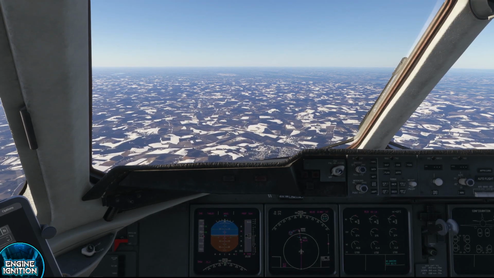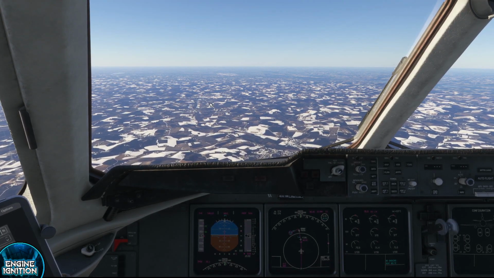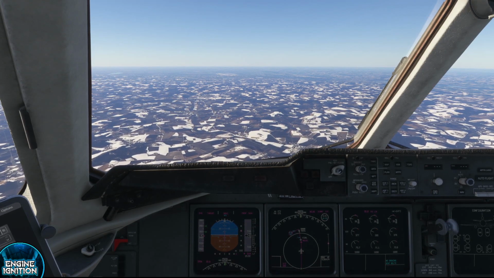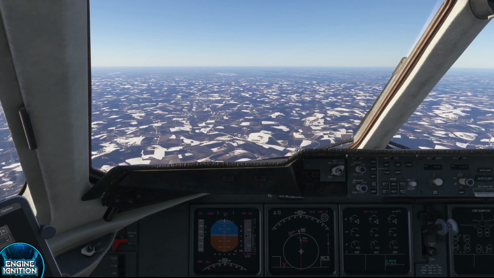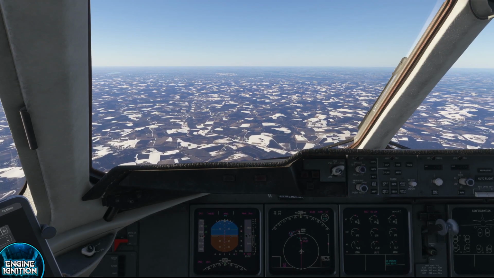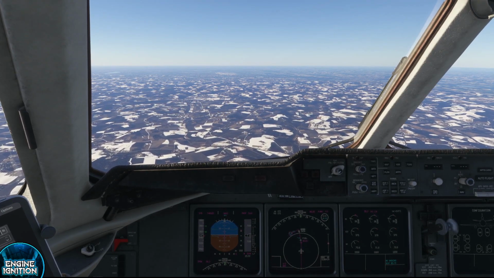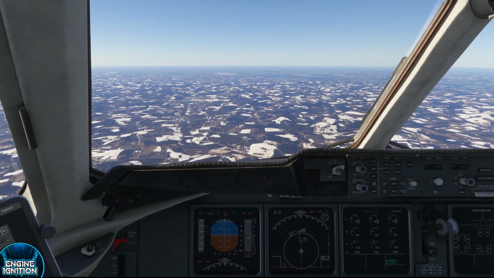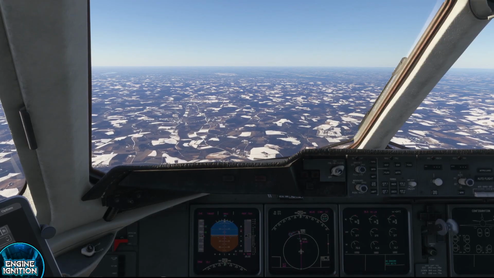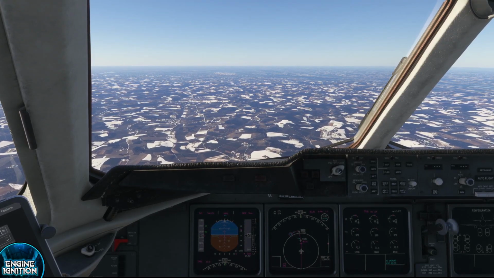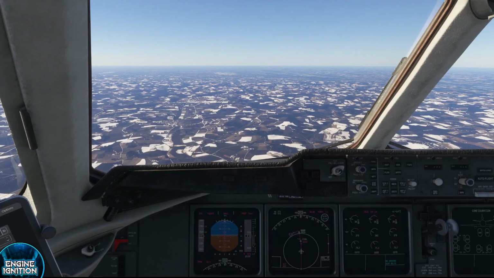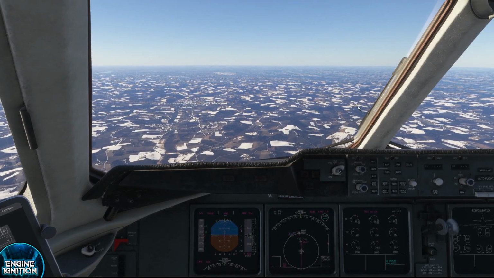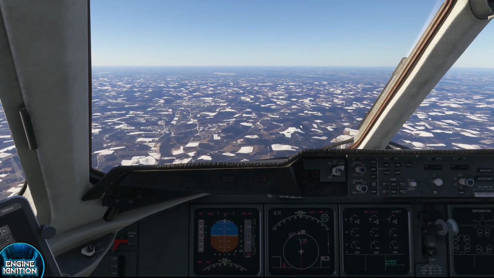Okay, so as I said, you can do this landing fully automated, but I'm going to do it manually, okay? Because I said I wanted to keep things simple, but still for the landing I want to do it manually because it gives you a little bit of a feeling for the airplane. And if you would like to do it automatically, I will do the beginning of the landing.